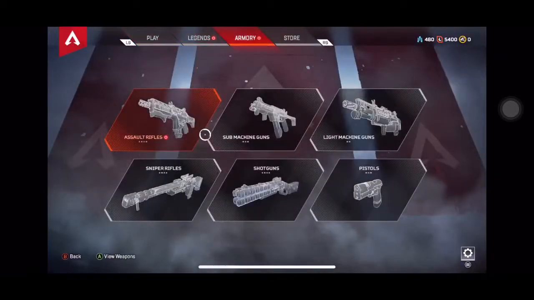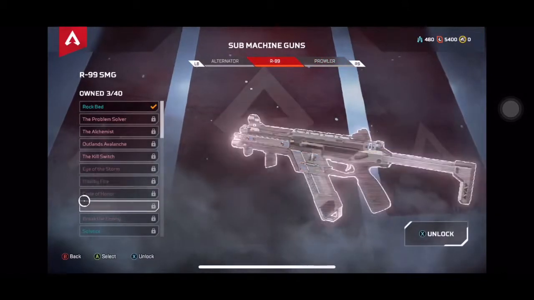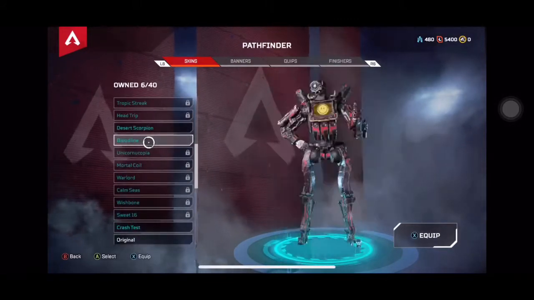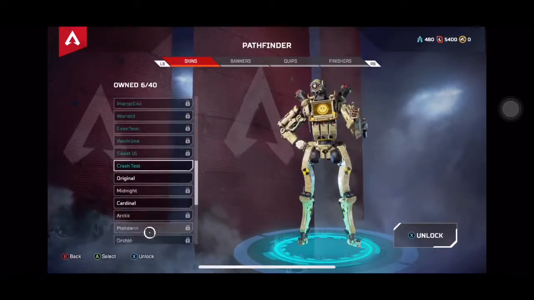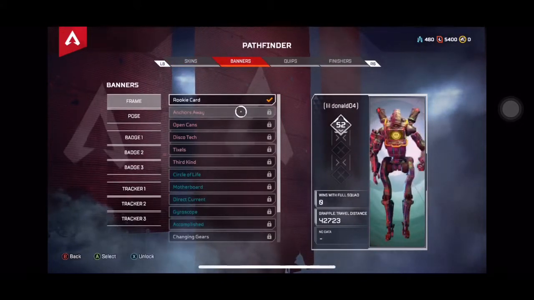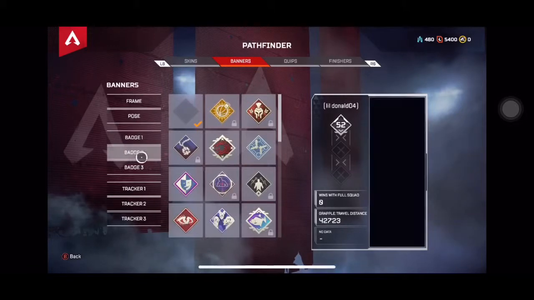Let's see. Oh, okay. Are they all the same though? Oh, okay. Ooh. But then I get some of him. Oh, I think it was with that. It was one of these. I got something with him. I know I did. Yeah, I'm just gonna put this one on now. Rookie's card. Oh, that pose just completes it. Do I have any badges with him now?